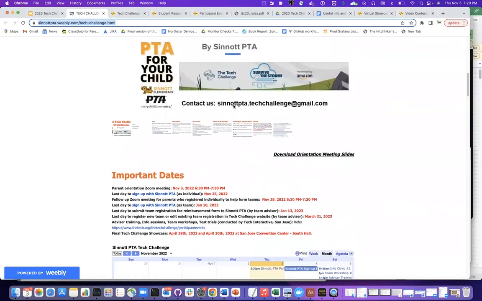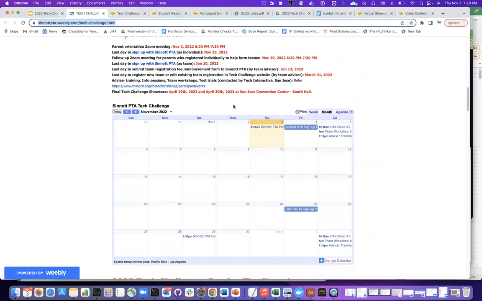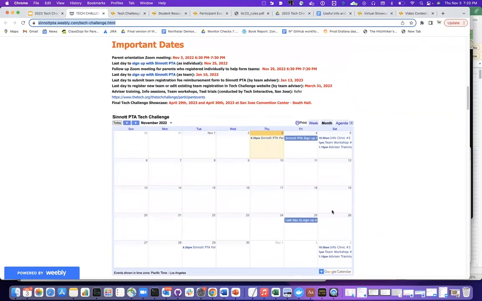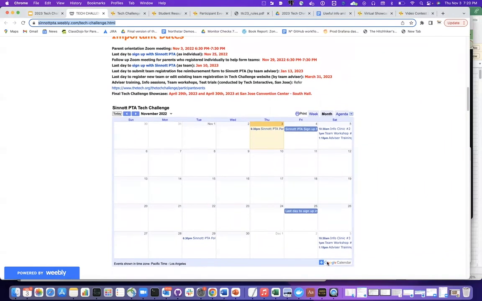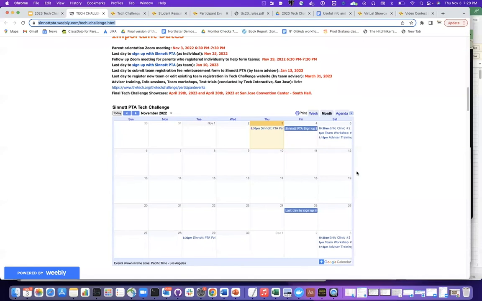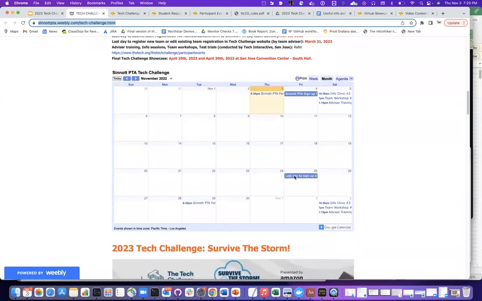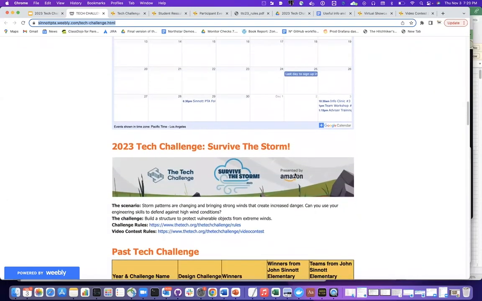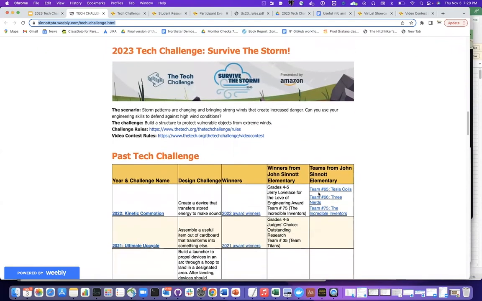So this is the slide presentation I used today. This is the calendar I mentioned. You can look through it and add this calendar and use that. It has all the main things marked on it, and you can use it to plan out what events you want to attend. And this is from last year. We had 3 teams that participated, so you can see some pictures and their demo videos from last year.